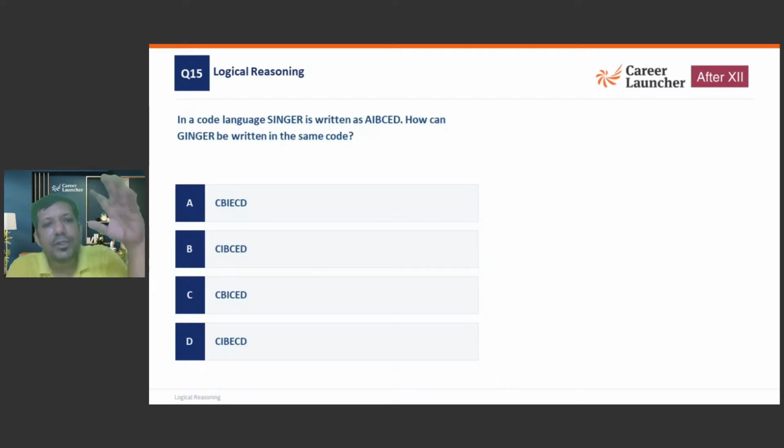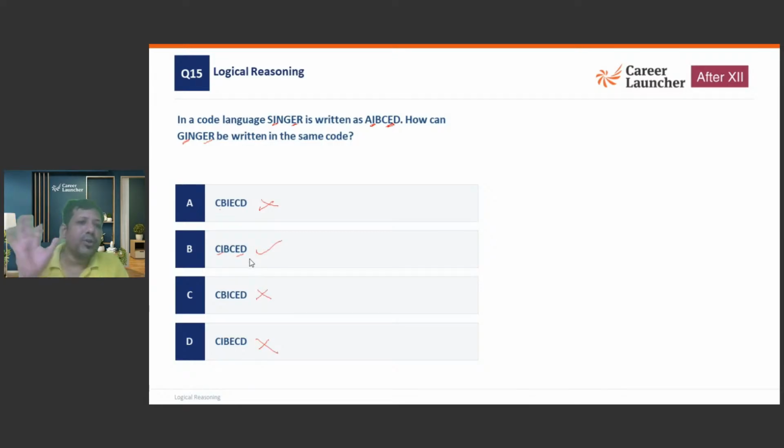Now again, this is not a tricky question. And why not? Because some random thing is there. But if I look at the vowels, I is still the same, E is still the same, and they both are retaining their original position, meaning vowels are not changing. So I is going to be at the second place. This is out. This works. E is going to be at the fifth place. That is fine. This looks correct. This is false. This is false. So the answer to this question becomes option B, and that is how I am going to approach this question.